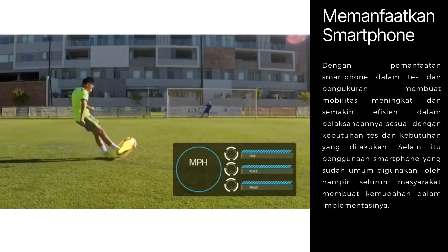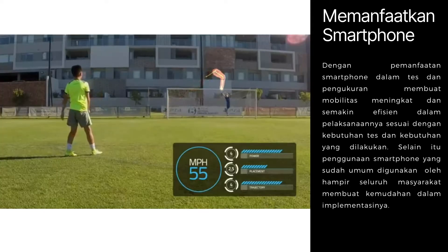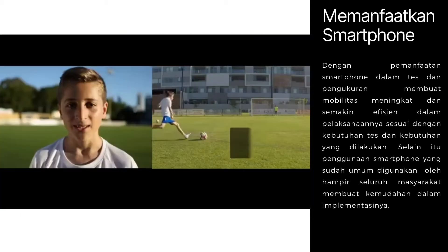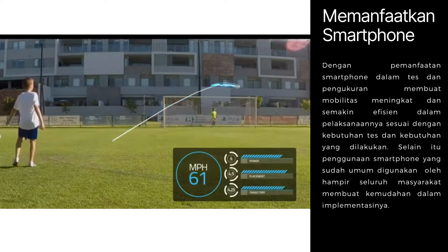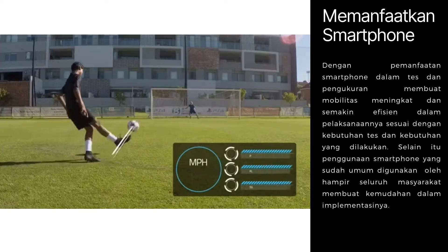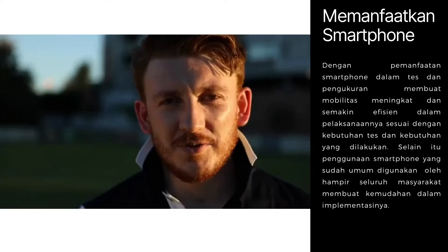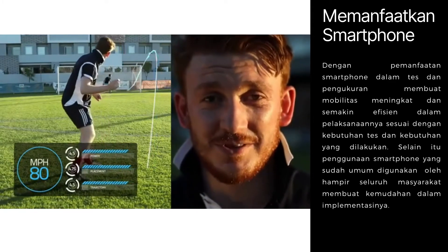For the first time, you can measure and improve your set-piece skills, and get real-time feedback on your power, placement, and trajectory. When I train, I hope I'm getting more accurate with my shooting, but I don't exactly know. This technology really helps me control the ball and hit the target every time. Challenge your mates to a shootout, and see where you rank globally, locally, and against the professionals. And share your best kicks with our stunning visual filters. I never thought I'd be able to see my kicks like this, but now with this app and technology, I can really show my friends I've got the better kick.